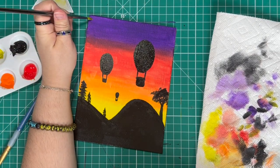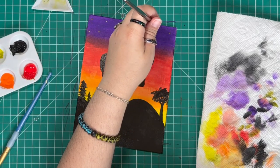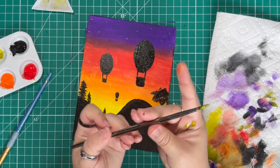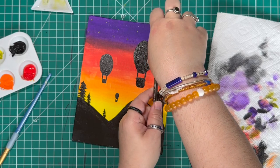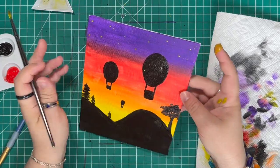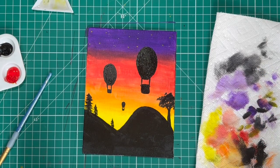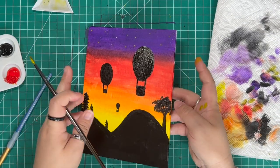And you can either add the dots like this, See? Or you can get your hands dirty and do this. Now, your teacher might not want you doing that, so if she tells you not to splatter paint like that, please do not. It will make a big mess. You can just dot one at a time. Ta-da! And we're finished. Let me move that little dot right there. Here's the finished product.